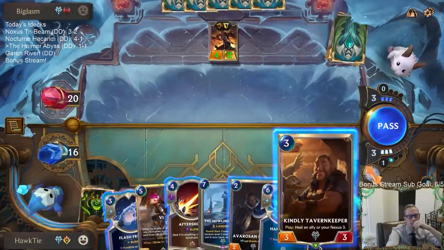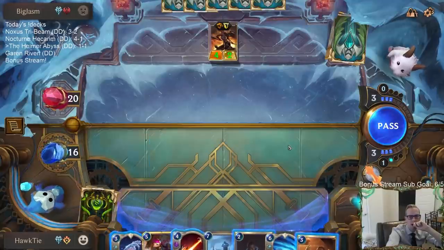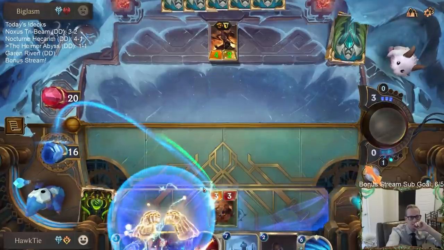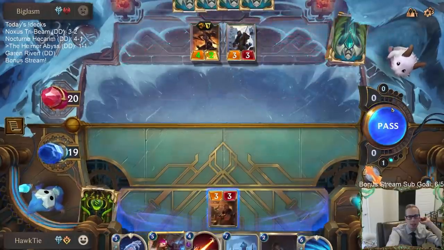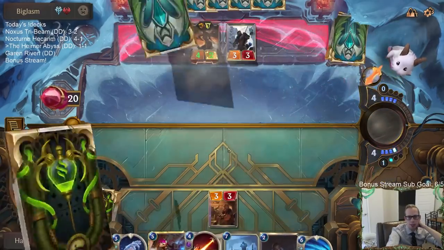You go kindly tavern keeper and block or aftershock. I think the tavern keeper makes more sense, because they can have troll chant. It keeps that alive. If I go tavern keeper, I can also have flash freeze to protect tavern keeper.